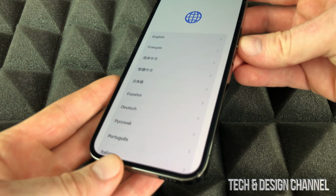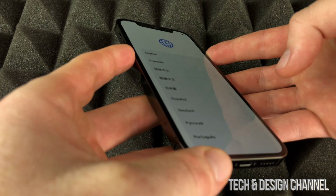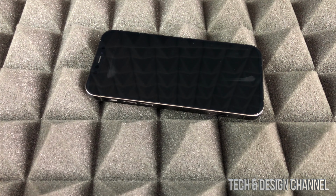Right now, most of you will want to just shut it down. So just press these two keys. So that's on this side plus your volume. Just press on it and shut down. And that's it. You're done with your phone.